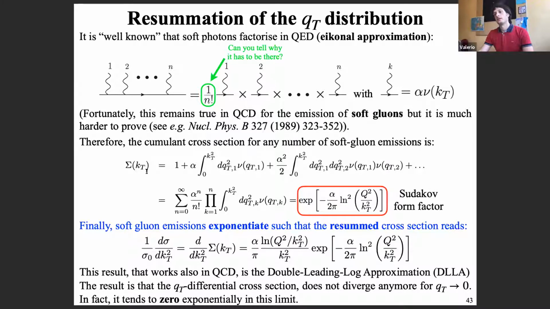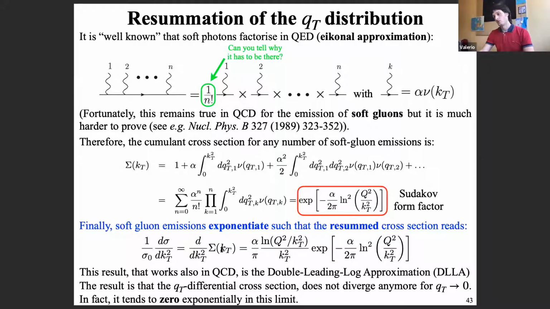So if you play this game, you take the cumulant cross section, and then you include any possible number of additional soft photons. So one gives us no photon emission. This term, proportional to alpha, gives one photon emission. This is exactly what we have derived in the previous slide. But then you can include more photons, two photons and more. By doing that, you can include any number of photons all the way up to infinity. And you see that the structure of this gives us an exponential. So this is an example of exponentiation, which implements a resummation of terms to all orders in the perturbative coupling.